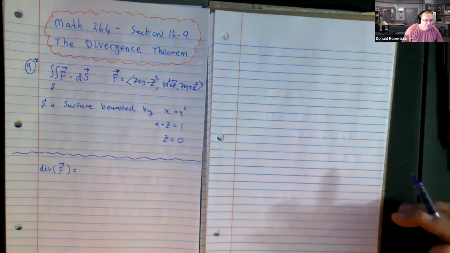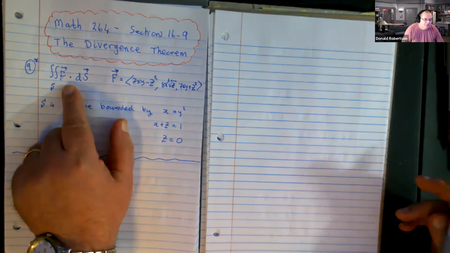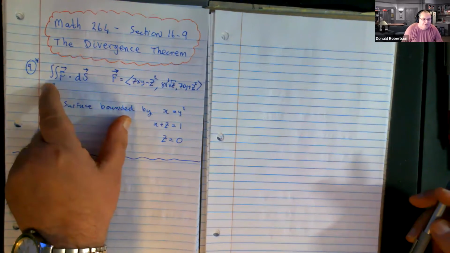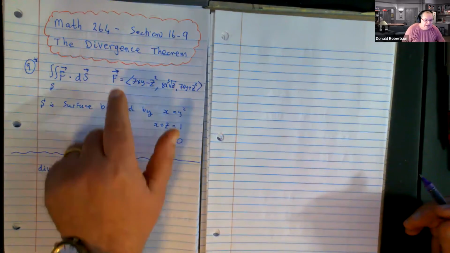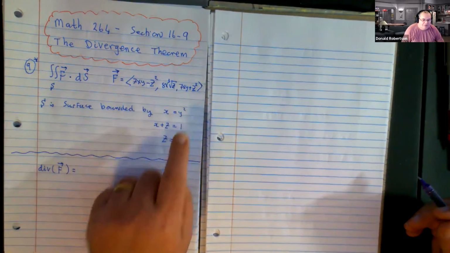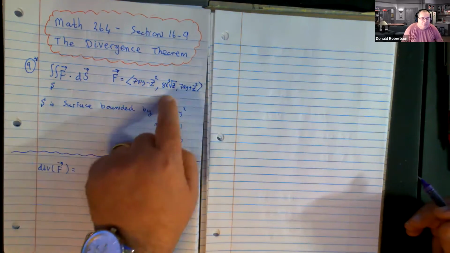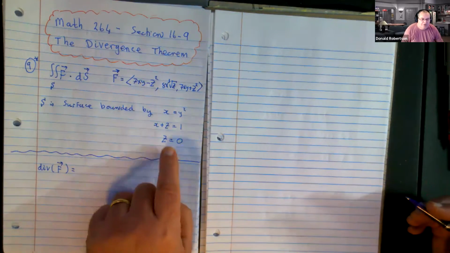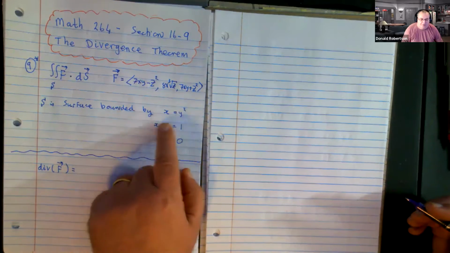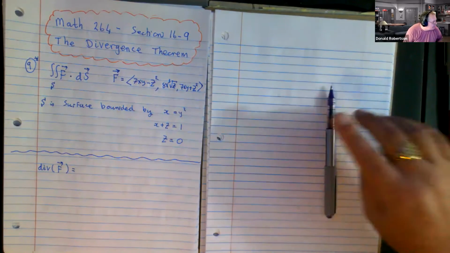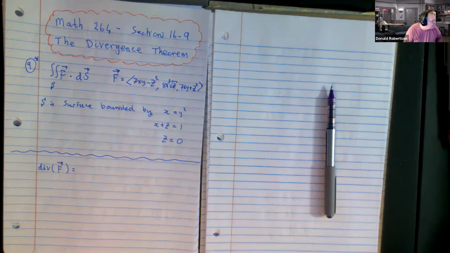In question 9 then, we're getting this guy called the flux. Here is your vector field, and S is the surface described like this. And this is going to be the hard part: how to get your 3D region out of a surface that's bounded by various surfaces. Now in question 9, they actually give you a picture, but I'm not sure the picture itself is very helpful, but let's show you anyway.